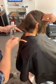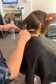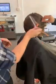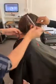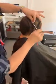So just tipping into the hair, just taking that hair away. And you comb the hair side to side for the hair to sit in.